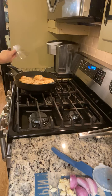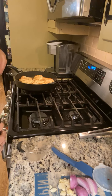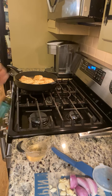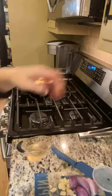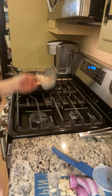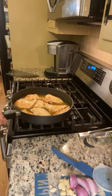Now remember, the chicken is not totally cooked. And a half a cup of wine or chicken broth, whatever you want. I happen to have a dry wine here, so if you also have chicken broth, that's fine. I used a little more than 2 pounds of chicken for this autumn pan sauce, herb roasted chicken. So I'll show you that, and then you're gonna just kind of put it back.